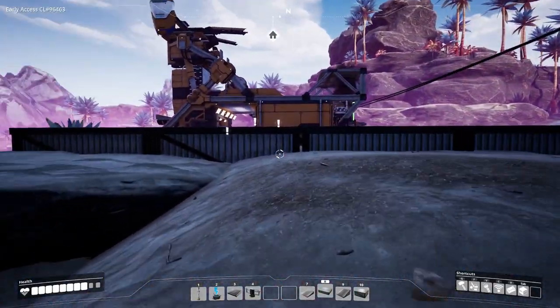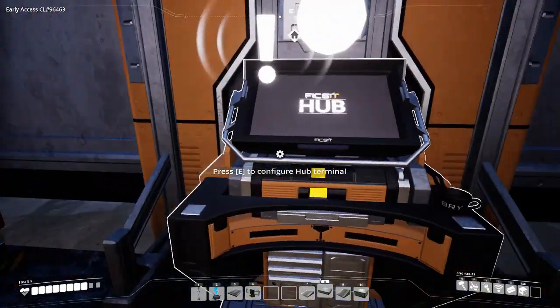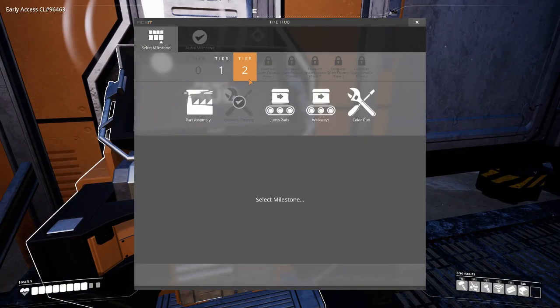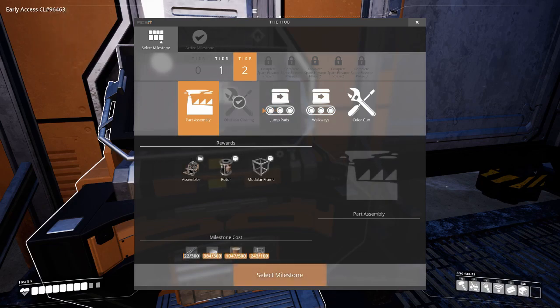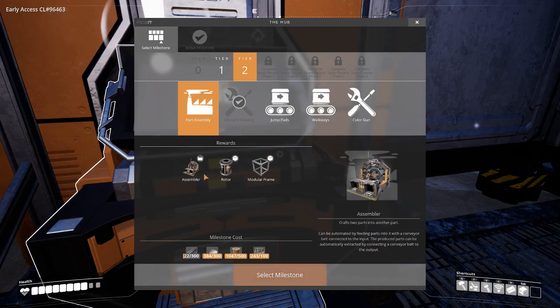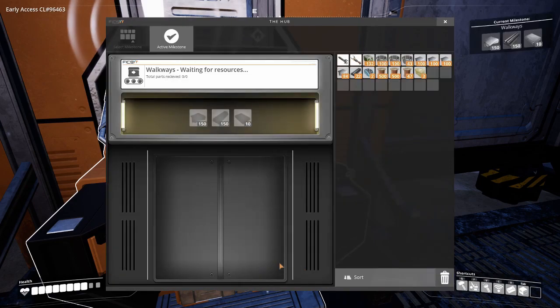I forgot, I have not actually reactivated a new milestone, so let's see what we have coming up next. The walkways might be handy right now in construction of my base. Eventually we're going to need this parts assembler, but for now I'd rather build up my base and then we can worry about this assembler later, so I can figure out the logistics. We're going to select the walkways.